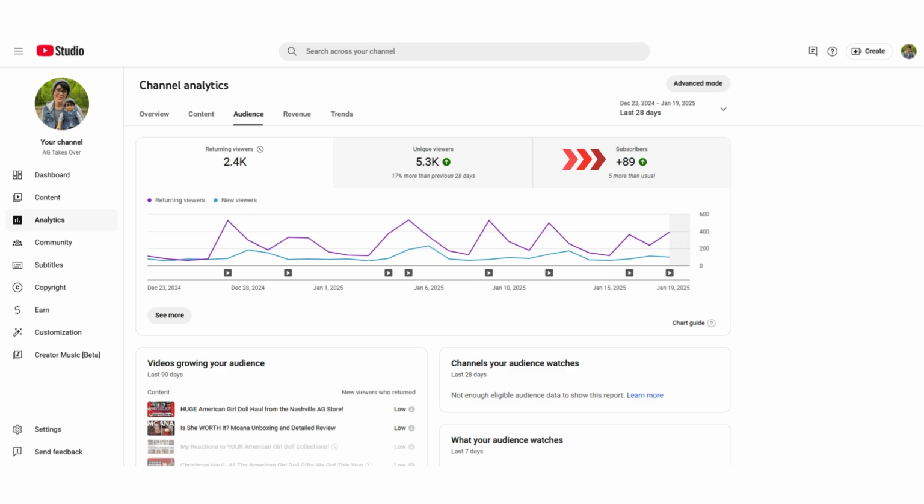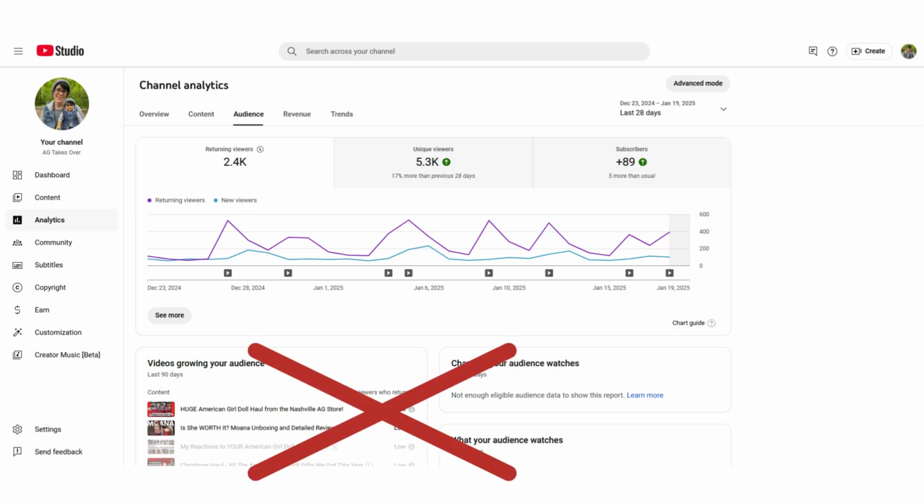And it tells you how this compares. Again, once you have enough data, once your channel has aged enough, then it can tell you how that compares to your average. And your average will go down over time or go up over time, depending on, that's what averages do, right? If you keep having high numbers, then your average is going to go up. If you keep having lower numbers, then your average will go down. Duh. And then I'm not going to go into the bottom parts. I just wanted to talk about that graph.